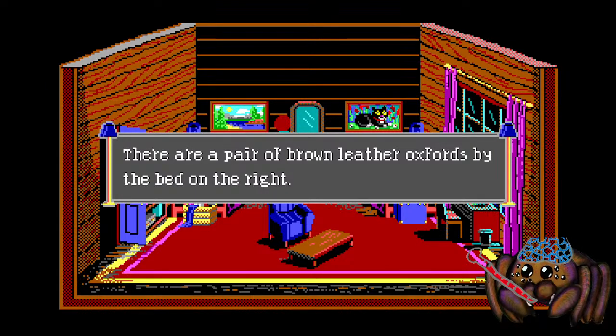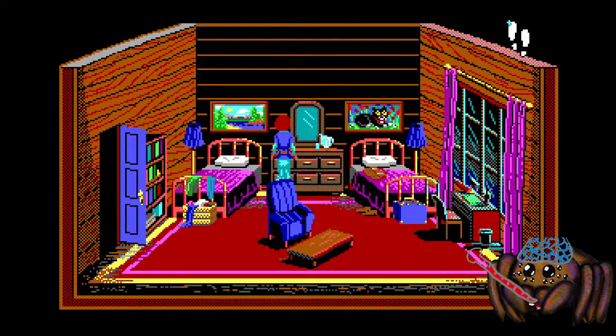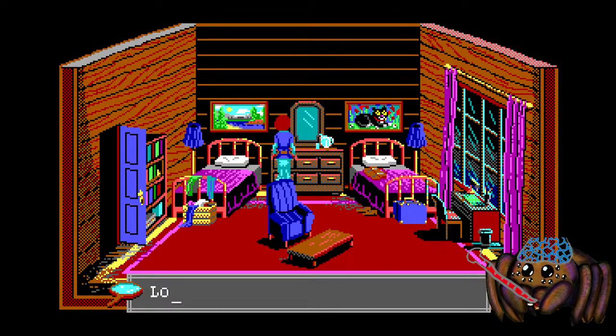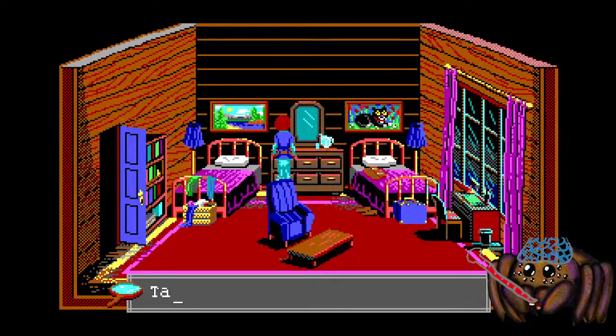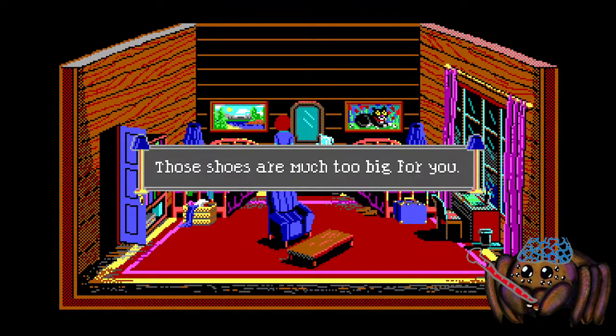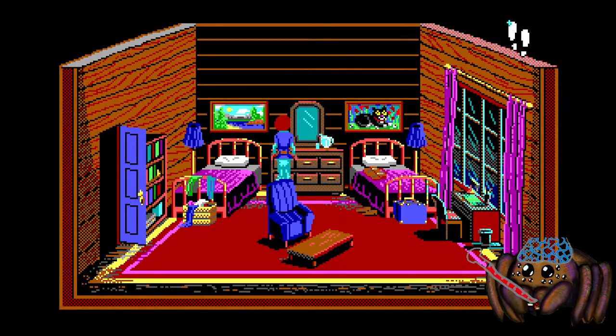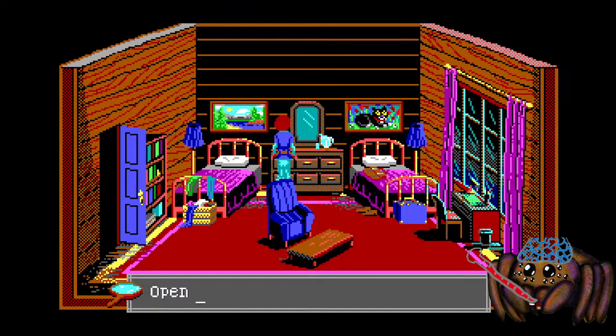There's a pair of brown leather Oxfords by the bed on the right. There's an expensive looking leather suitcase at the foot of the bed closest to the window. See? That's too big for you. Open.